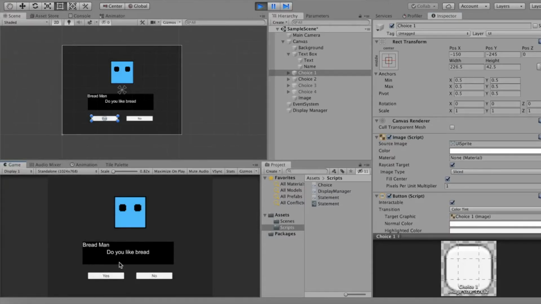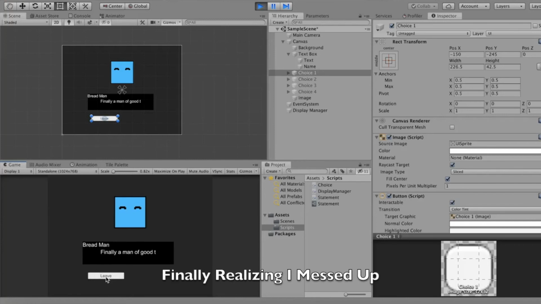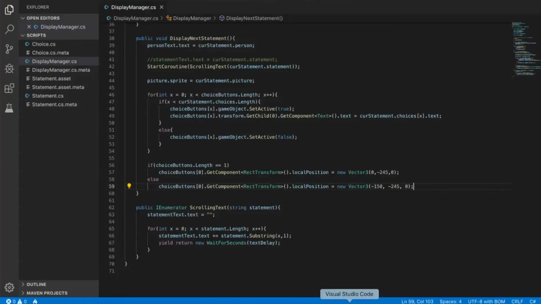Now we have it down here. You can see the scrolling text working. And what we're going to do, if we click yes, there we go.